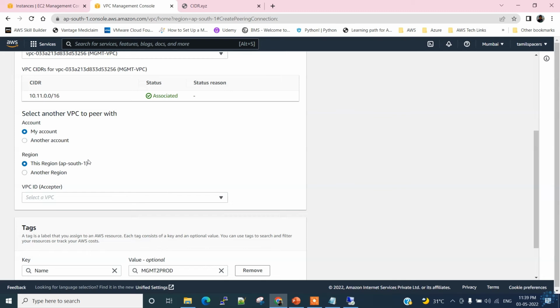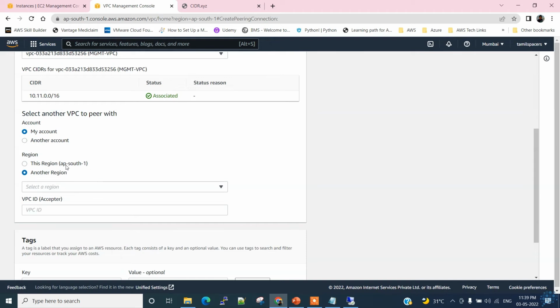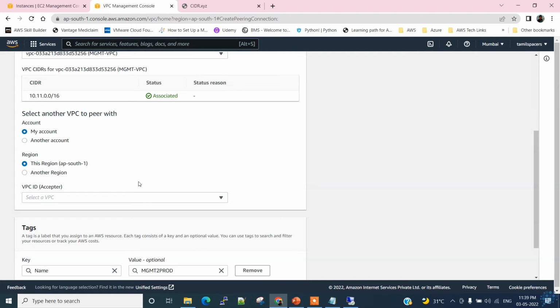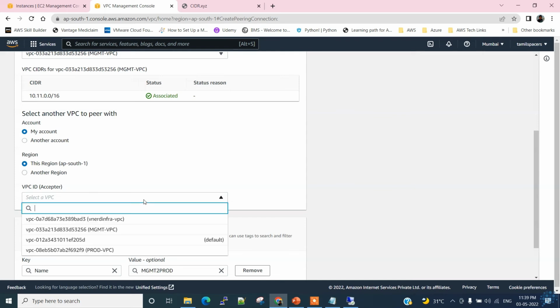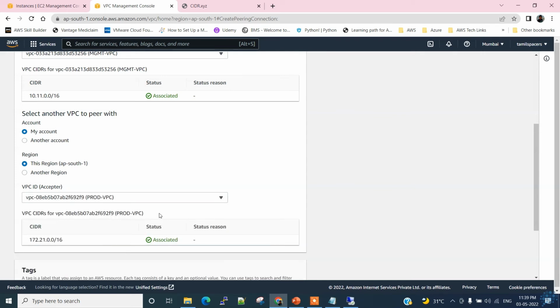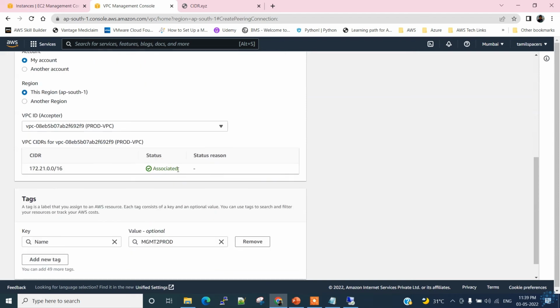And the region, by default, you can also have a VPC from another region to establish the peering. And actually, we are going to test this only in the same region. So I'm going to select the VPC ID that is going to accept the peering, which is production, and select it.